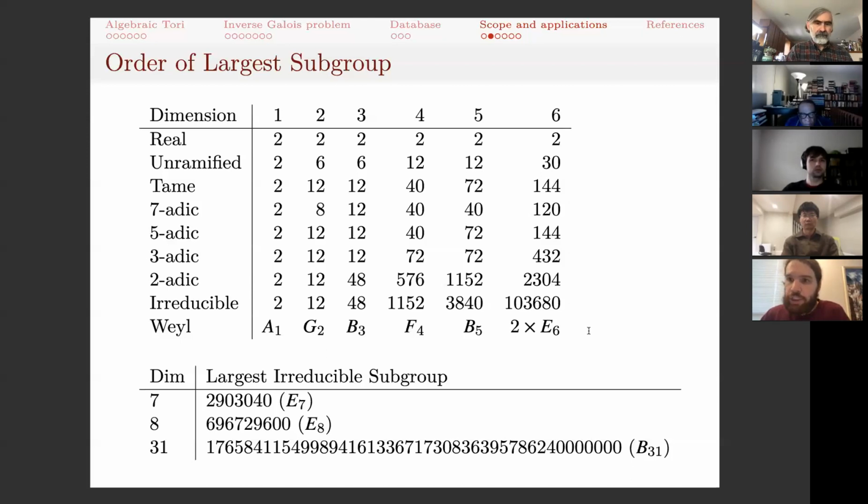And you can try to think about this in a different measure. For each of these groups, you can look for what the smallest degree permutation representation is, and try to see, all right, if I'm looking for this field as a Galois closure of some other field, what degree do I need to go up to? And there, that degree is pretty big. So some of these fields, even up through dimension 6, the smallest permutation representation is degree 144 in some examples.